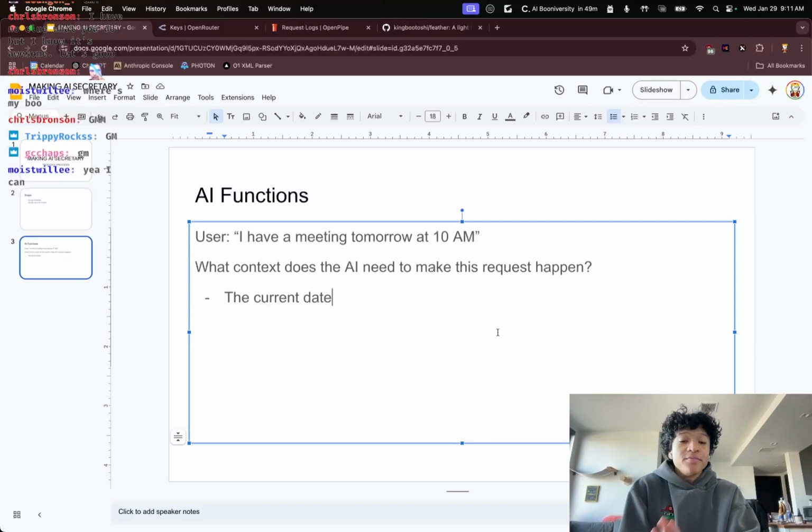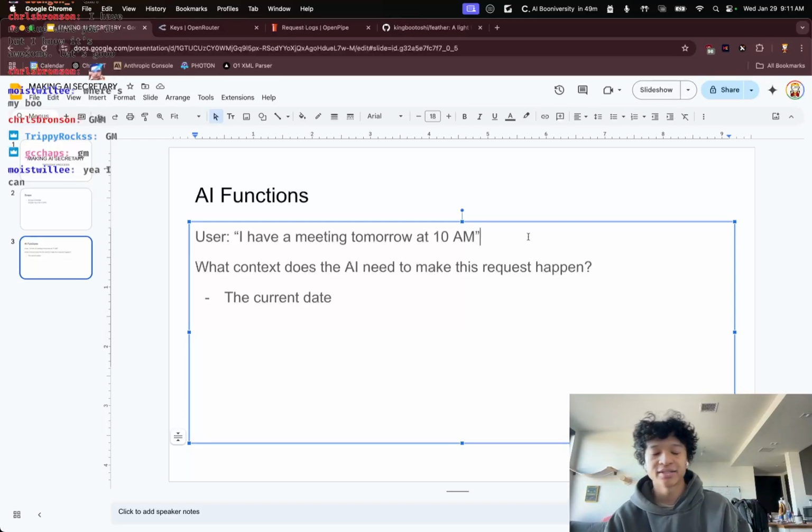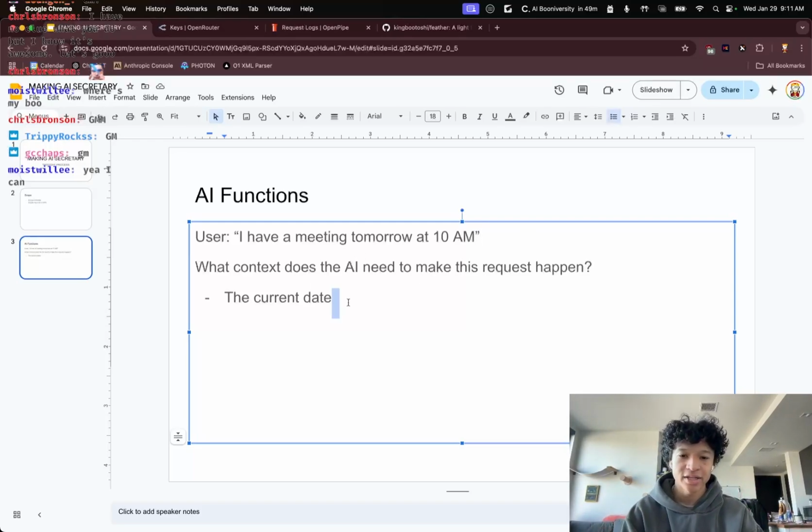We could be a little extra with this. If I say I have a meeting in a week or in 2 weeks, it's more accurate. But for now, it would do a great job if it just has the context of the current date. The AI does a great job at filling in the blanks. The other context it needs is a function call to actually hit the API.